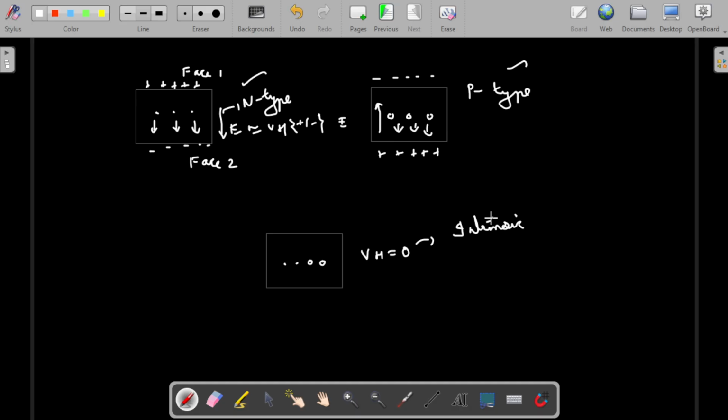Okay. So how can we find the VH? VH is the voltage that is developed in the Hall effect, and it depends on the electric field, current, and rho W. W is the width and rho is a constant, that is charge density. Rho is charge density. Okay, this is how we can use the Hall effect to classify the semiconductor.